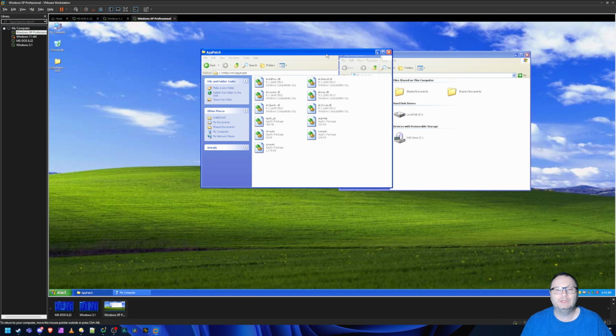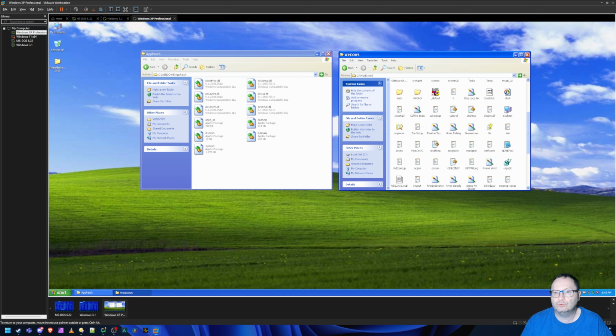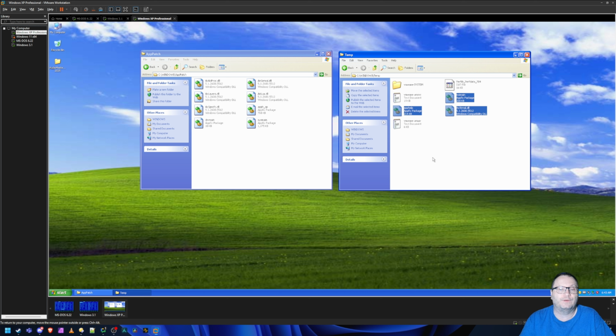So if you wanted to get the Norton experience in 95, 98, XP, this is how you did it. Well, I'm going to put my source files over here, and I want to copy those over to say my temp folder. So I'm going to grab these files here, and I'm going to copy them over here. This is how file management has been on Windows since, right? Since Norton Commander, since DOS, since Windows 3.1. And again, this isn't really file management. This is Microsoft's minimum viable product to get you something usable, right? So, and all of this sucks.